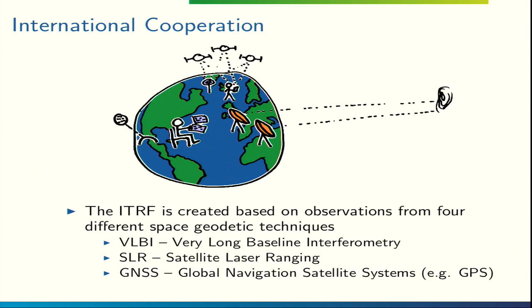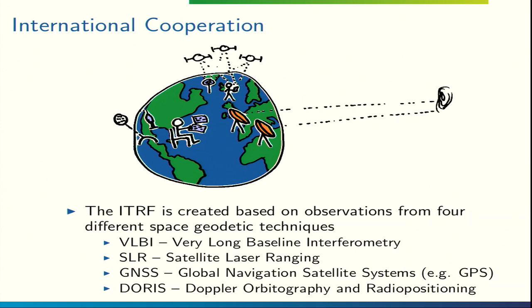Then we have the GNSS systems. So as I said, GPS, Galileo. In Russia, they have GLONASS. In China, they have Beidou, and so on. There's many of these. And the 4th technique is something called DORIS, which is a French system. It uses the Doppler effect, and it's kind of like GPS in reverse. So with GPS, you have satellites that have some known position that you can kind of orient yourself and figure out where you are. The DORIS system has several of these beacons spread around the Earth, and they're kind of sending out these frequencies that the satellites are listening to, so the satellites can orient themselves.